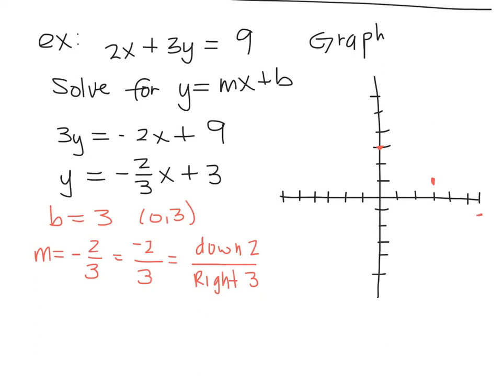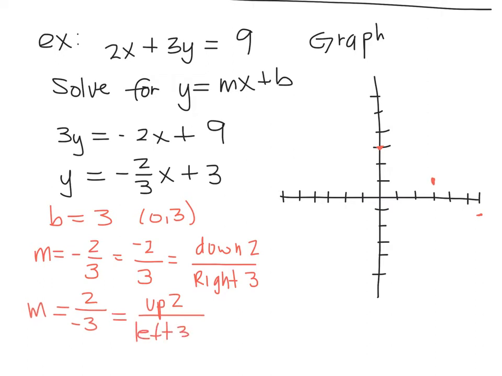And if we do that again, we go down 2 and to the right 3, we get (6, -1). Okay, we can also write that slope by putting the negative on the denominator. And then we've got a positive 2 in the numerator, which tells us our vertical change is positive, so we go up 2, and now our horizontal change is negative, so we go left 3.